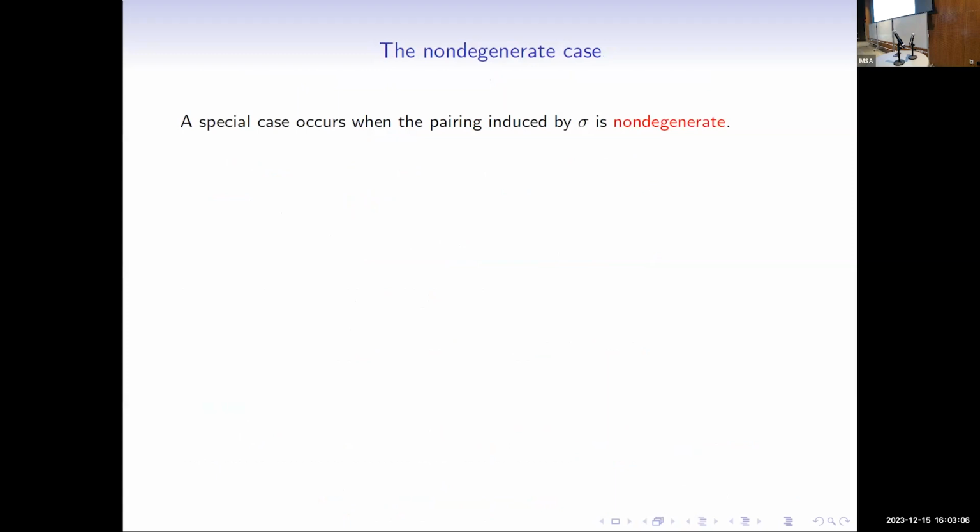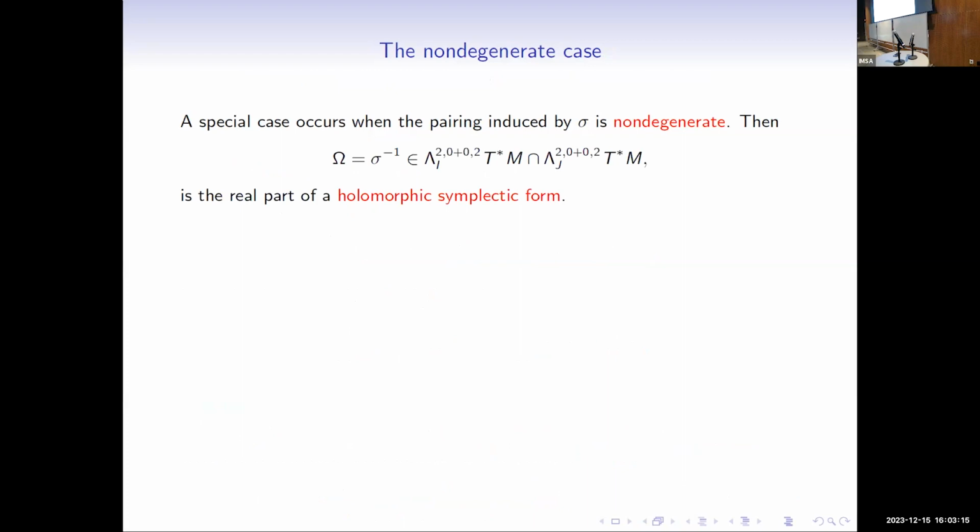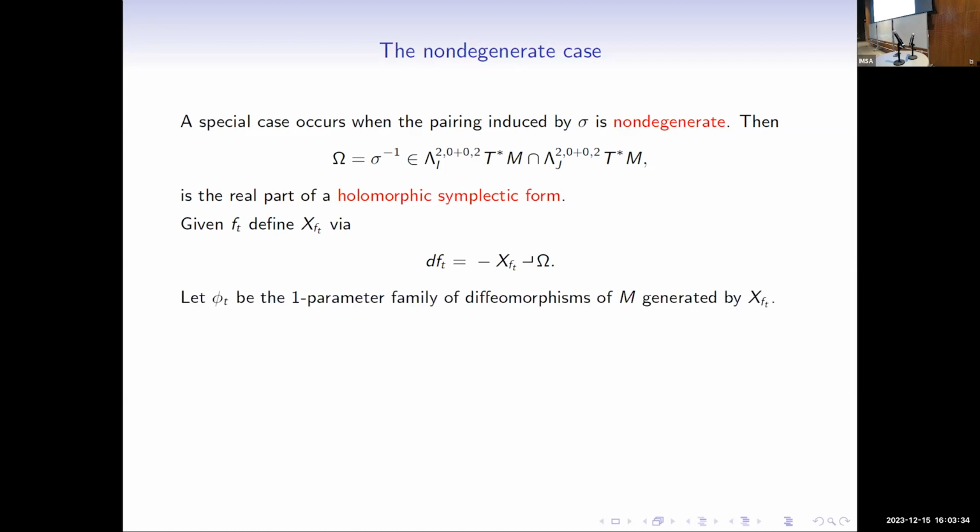Okay. But so if that's, oh yeah, sorry, let me just quickly explain what is happening in the case when sigma is non-degenerate, because this captures, in a sense, the new features and is a bit simpler to see. So in the case the Poisson tensor is invertible, I'll call big omega the inverse, which is the real part of a holomorphic symplectic form, in both ways with respect to I and J. And you can take some one parameter family of functions, f_t, and define the omega Hamiltonian vector fields, and then let phi_t be the family of associated Hamiltonian diffeomorphisms.